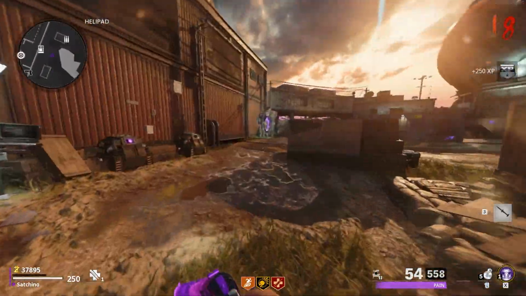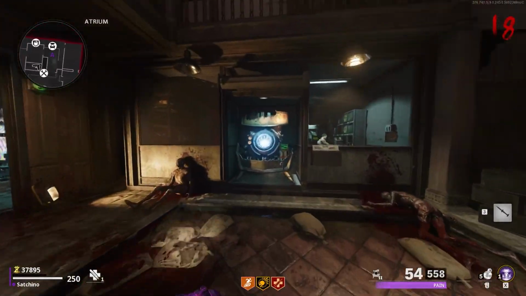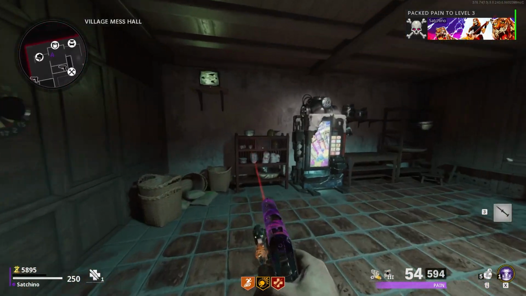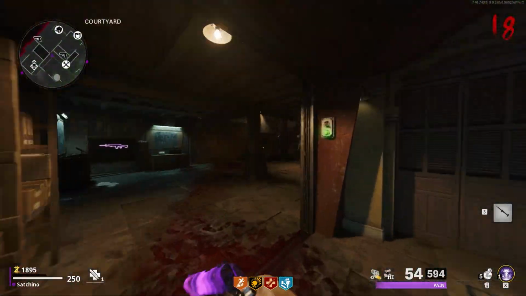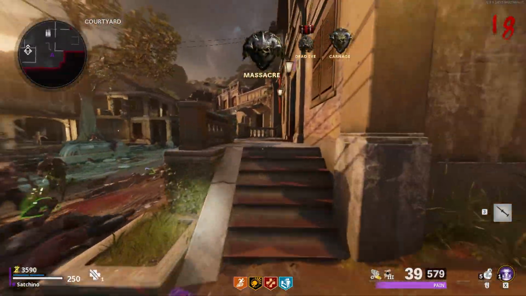Round 18. So I should be able to pick up the power cell on round 19, I think, if my maths is correct. All right, pack-a-punch to tier 3. I'm also gonna grab that. Before I forget, I'm gonna buy myself some armor. 16k on a deadshot round and 8,000 on a normal.